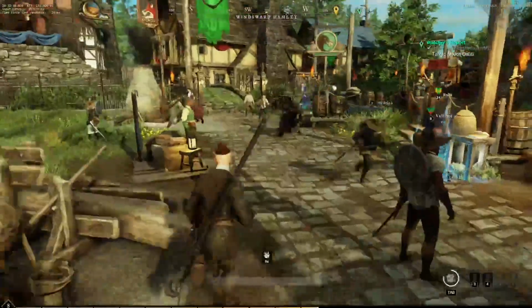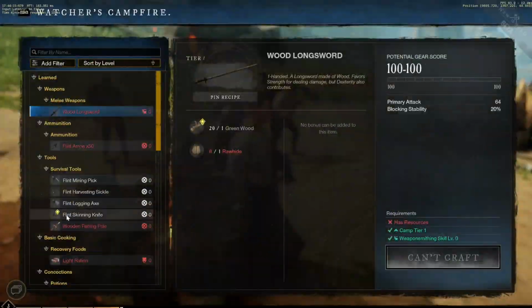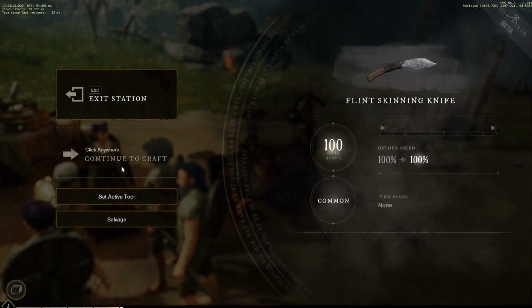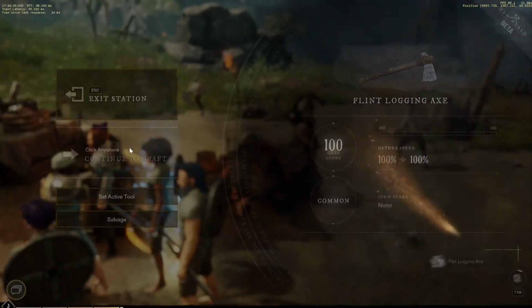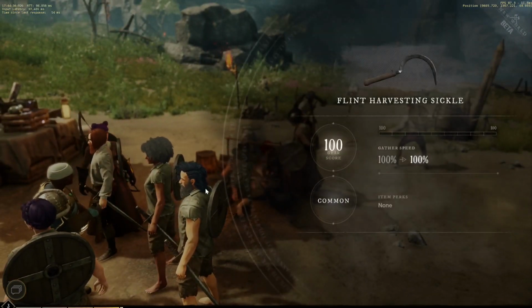Alright, so when you start New World, the first thing that you're going to have to do is get your main tools. These are going to be your flint skinning knife, your flint harvesting knife, your flint mining pick, and your flint logging axe. And one thing you might notice is they're all flint, and they actually all have the exact same recipe of 1 flint and 1 green wood. You're going to see this trend throughout the video. New World, the company Amazon, is really good at copying and pasting across the board.